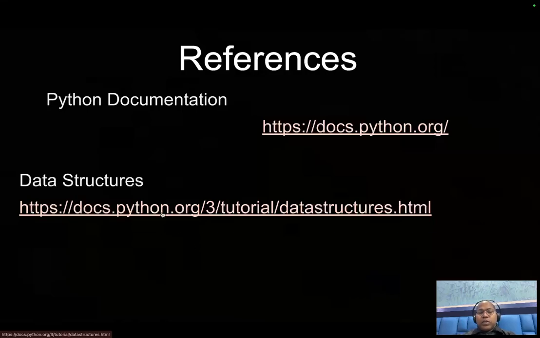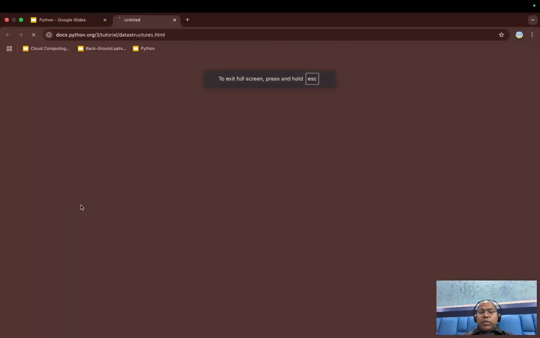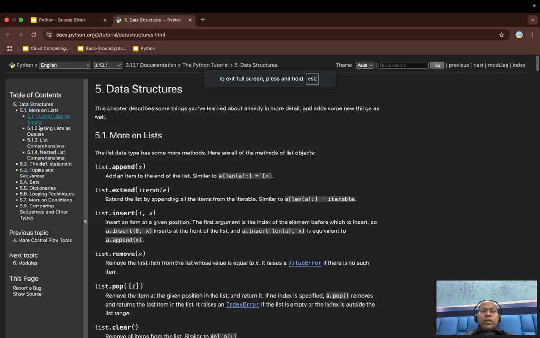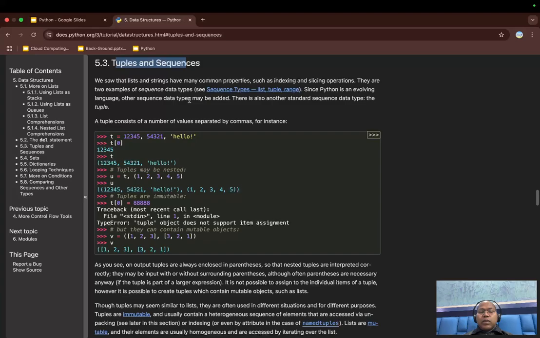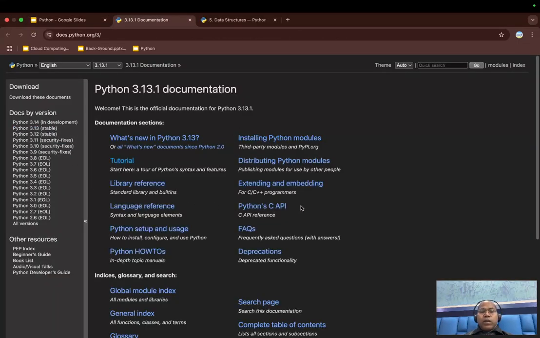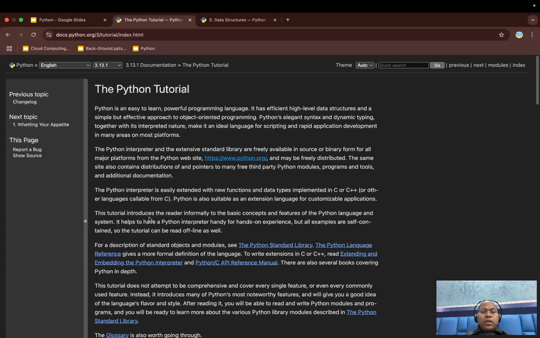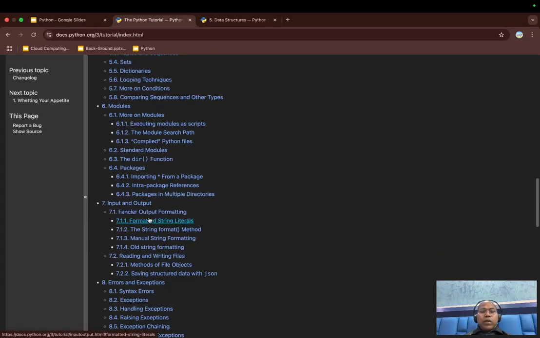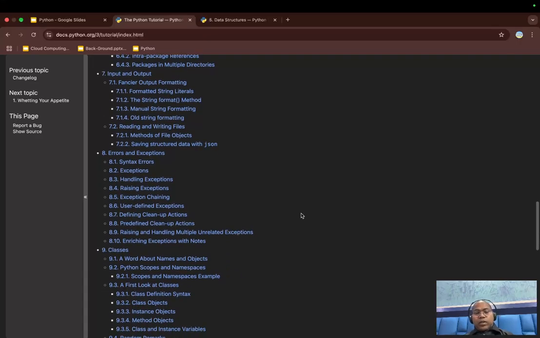If you want to get more details about this data structure, please refer to the official documentation. You can go and understand tuples and sequences, and how to create everything. They have all the details here. Go through the tutorials, which have the complete syntax and everything you need.